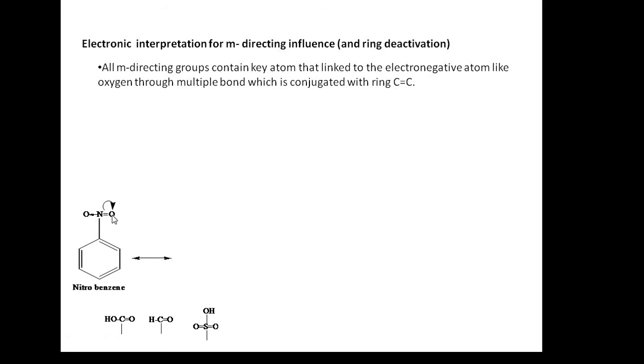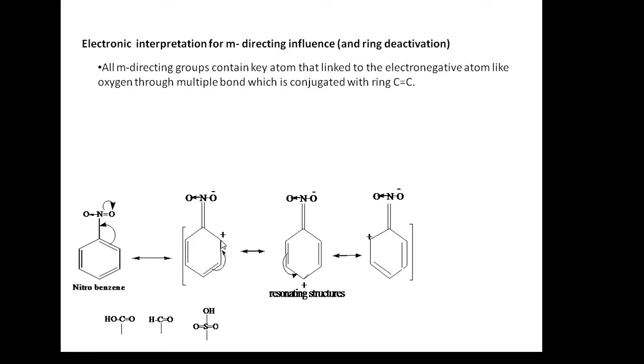Now here oxygen is more electronegative than nitrogen. That is why these double bonded electrons, that is pi electrons, are moving towards the oxygen. So this nitrogen atom gets a positive charge, and hence this ring double bond which is conjugated is shifted to this position to neutralize this nitrogen. Therefore, the ortho carbon atom, that is this carbon atom, will get a positive charge like this, and this oxygen gets a negative charge. And here you can observe this is a coordinate bond in the structure of the nitro group.